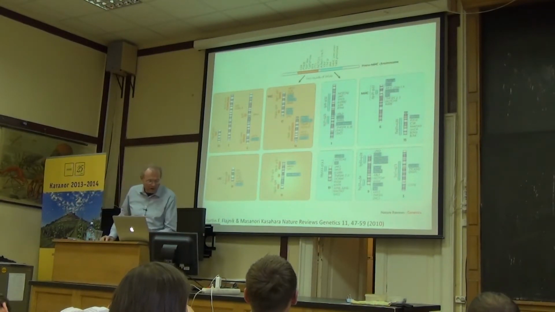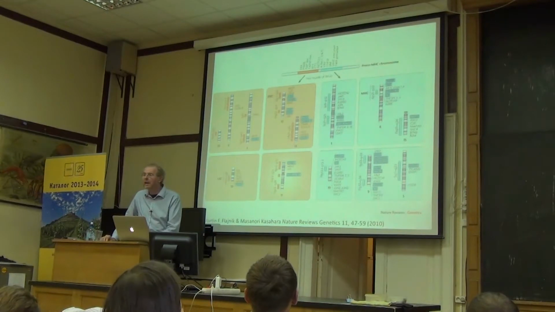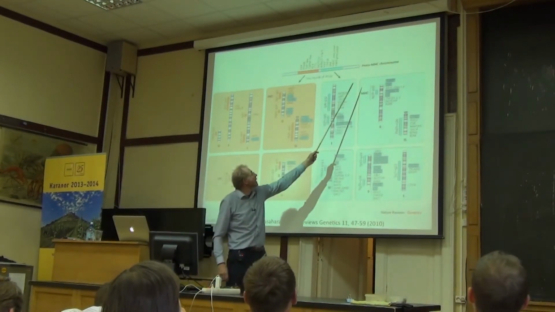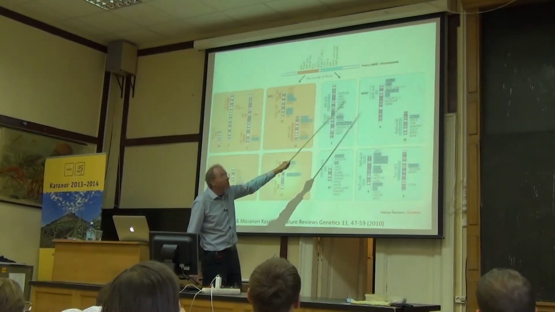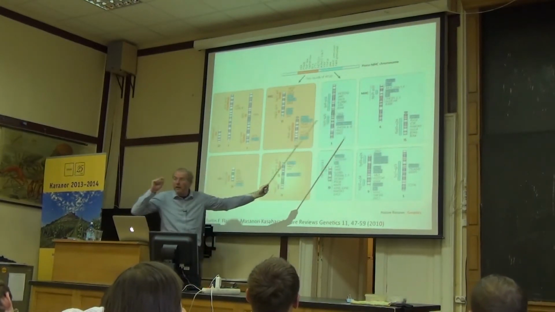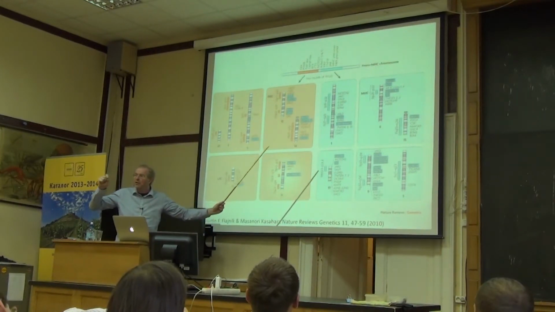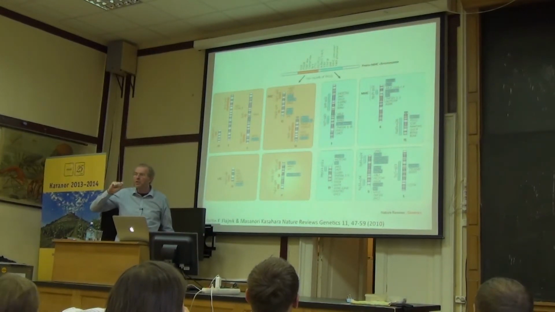This is work by Masanori Kasahara in Japan. He spent quite a bit of effort on this to delineate what he calls the proto-MHC chromosome. So he can identify the neighboring genes. He can really delineate the original region where the MHC comes from. But when he reconstructs the original chromosome, there is no sign of MHC.